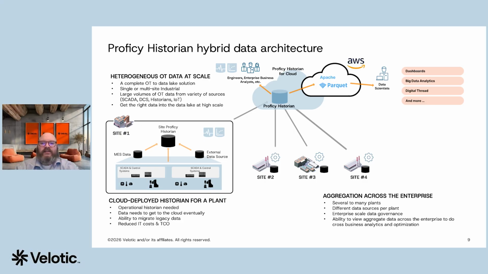Dashboarding, big data analytics, digital threads, all of the key points that folks are now starting to leverage when we're looking at using AI or training AI models or being able to work off of cloud architecture. You can see AWS up here, right? If you have a data science team, we have customers today that are leveraging data science backed by Historian, which is really very exciting. But Historian is built from the ground up to work, whether that's in distributed sites or in a single site, as you see here.